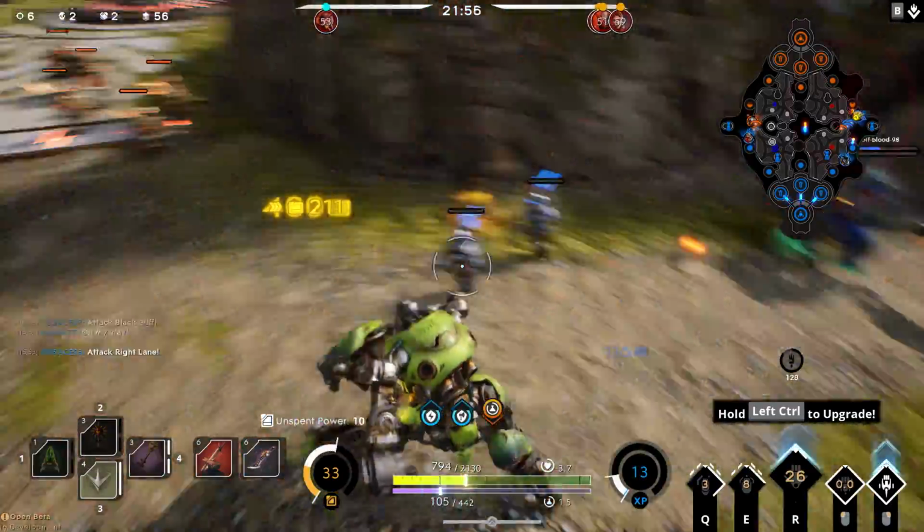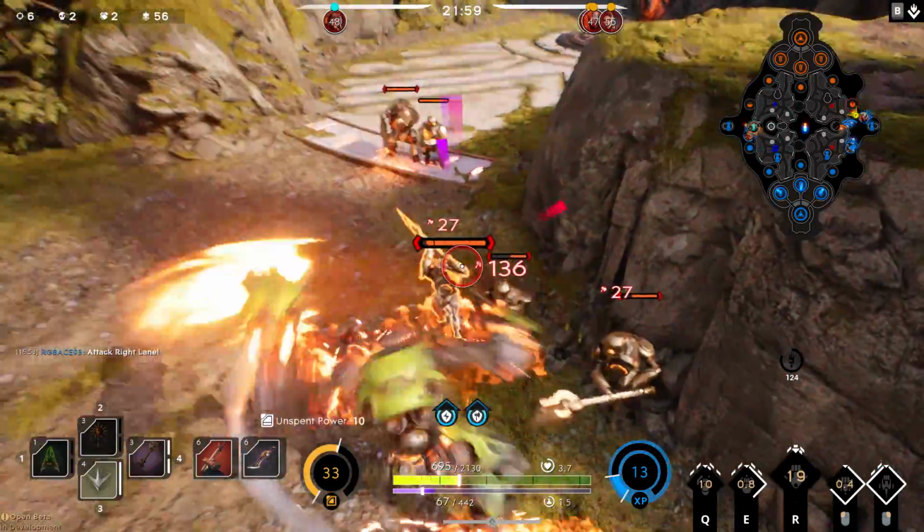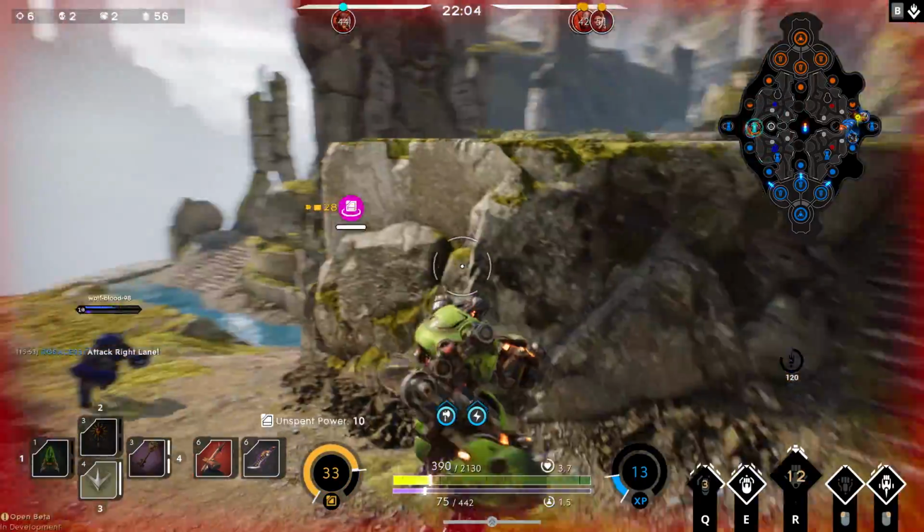This makes it a free tower for us, and with the black buff we'll be done in no time, but you can see just how much damage we do in such a short amount of time. This is thanks to our cheap cards and the Empyrean Mask.